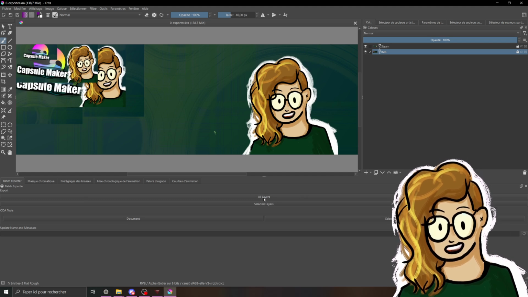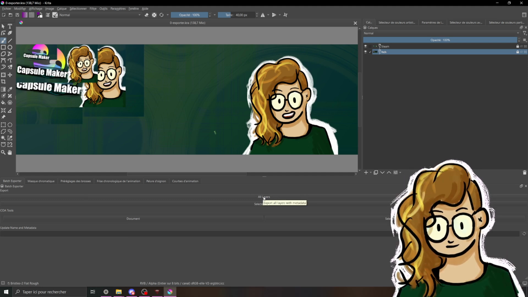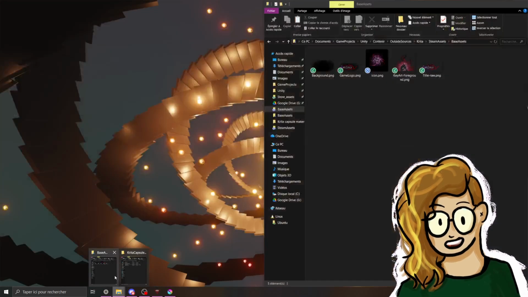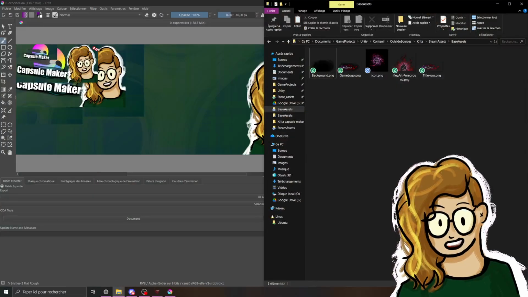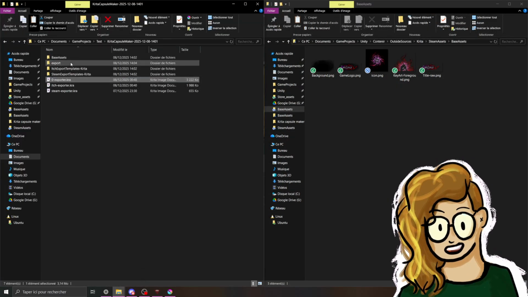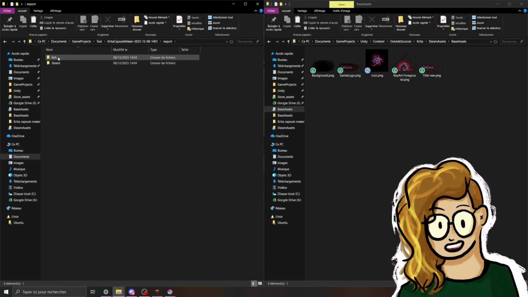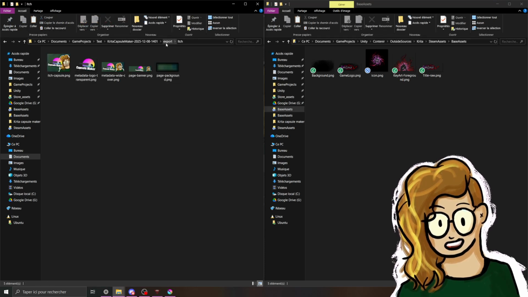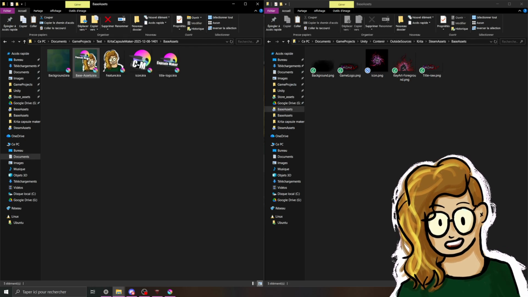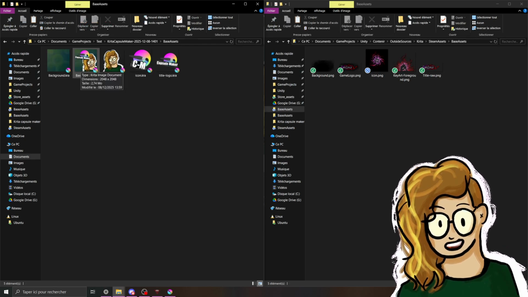The button that interests us most is the all layer button. If you click on it, it will export all the files in the export folder. Not this one, yep, this one here. And you'll have all the files you need for itch and Steam, at least the main ones. But we don't want the default ones. We want our assets to be used.